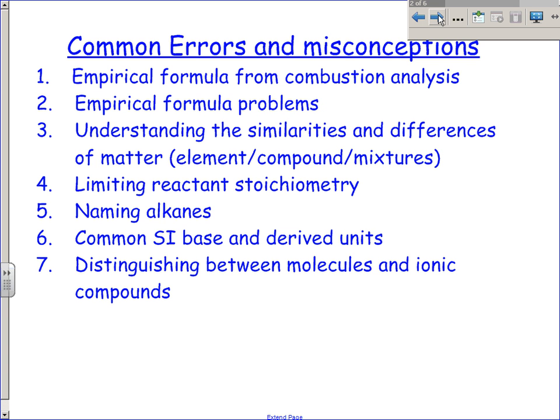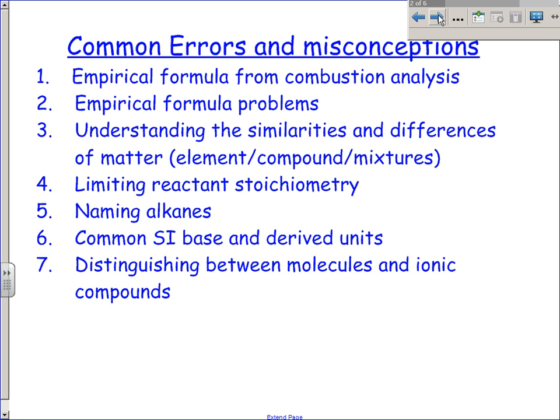So today we're going to look at 7 quick ones. First, empirical formula from combustion analysis. It is always the most missed question on the test, always. Students just don't spend the time they really need to get the big picture and then understand how to apply the math to that big picture. So this is always the toughest one on the test. If you get that one right, that puts you well ahead of the game.